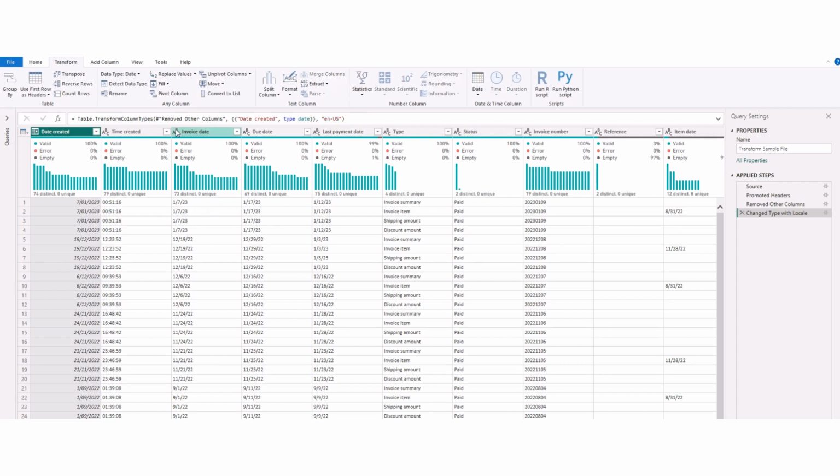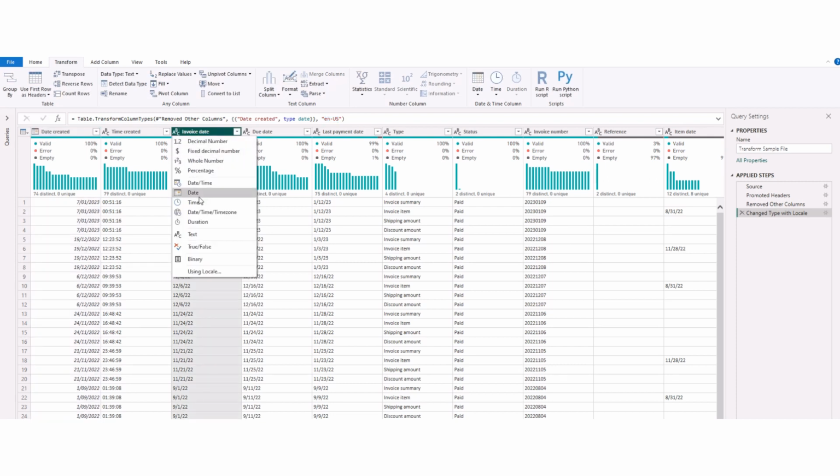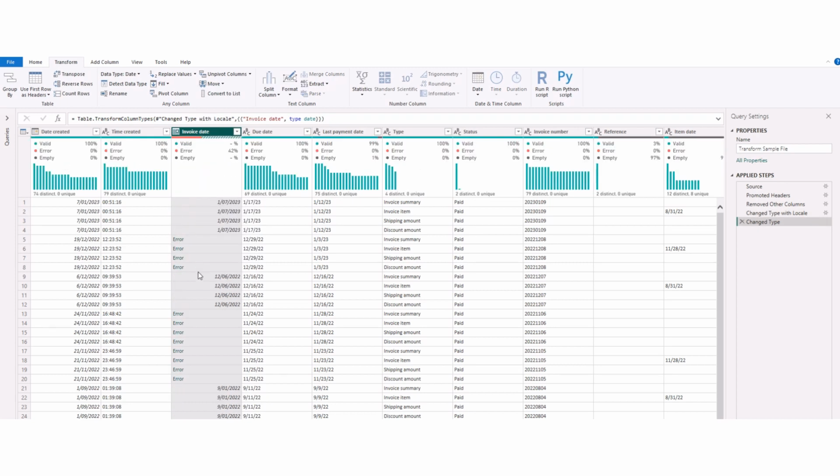This works even if you're not having problems with locale and you just need to get the dates to format as dates and not as text. Then you can just come in, you can use the quick date and that will work for you.